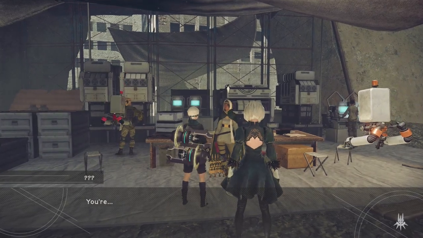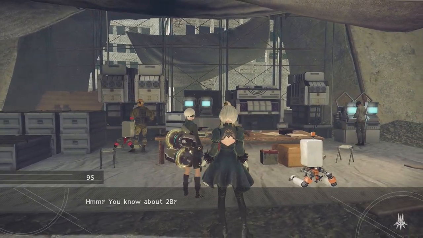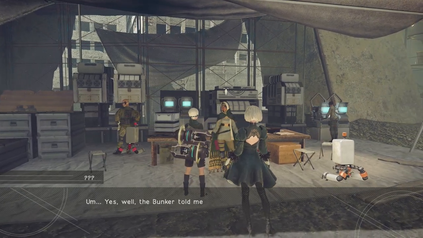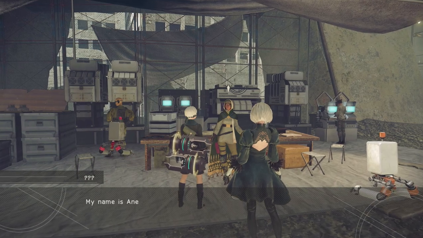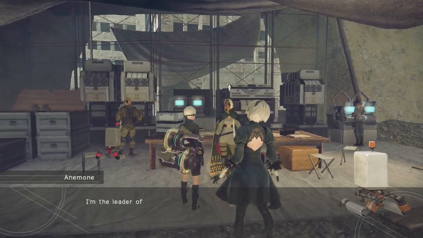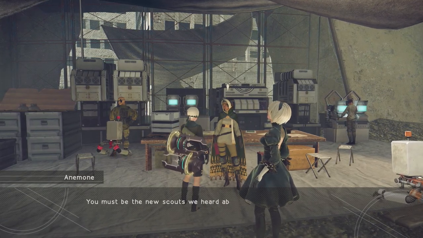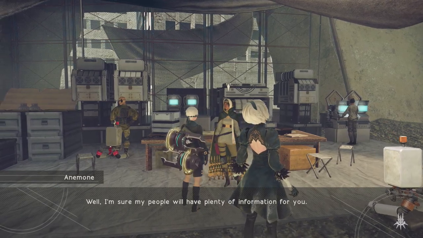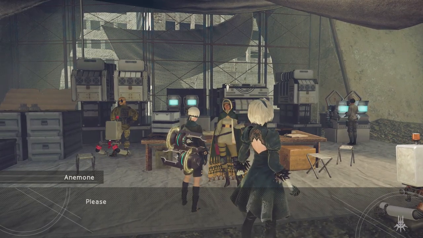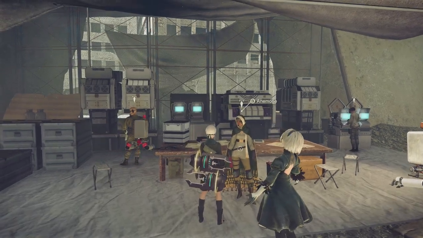You're number two. Hmm? You know about 2B? Yes, well, the bunker told me to expect you. My name is Anemone. I'm the leader of the android resistance that controls most of this territory. You must be the new scouts we heard about. Well, I'm sure my people will have plenty of information for you. Please feel free to ask them anything you like. Okay. Sounds good.